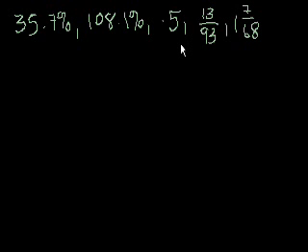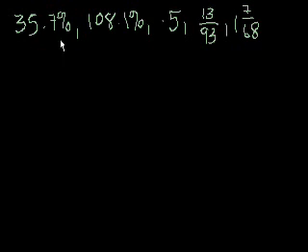The important thing to remember whenever you're doing this type of ordering of numbers is to realize that these are all just different ways of representing numbers. A percent, a decimal, a fraction, or a mixed number. And it's very hard to compare when you just look at it like this. So what I like to do is convert them all to decimals. Someone else might like to convert them all to percentages or all to fractions and then compare, but I always find decimals to be the easiest way to compare.